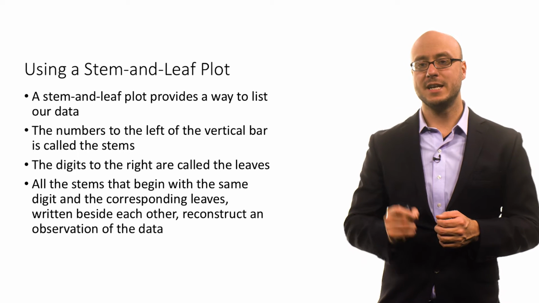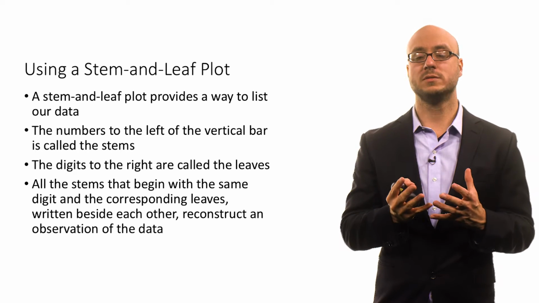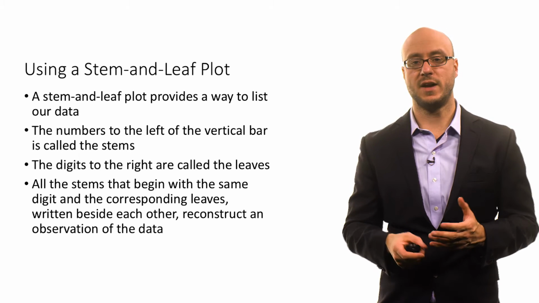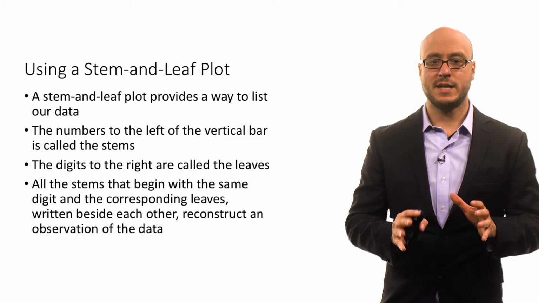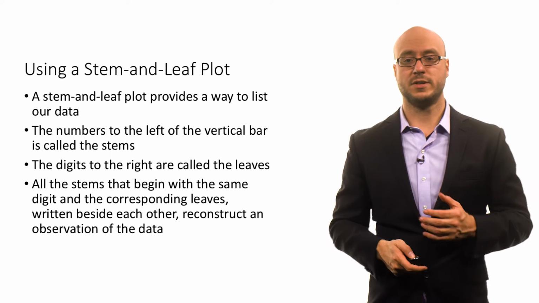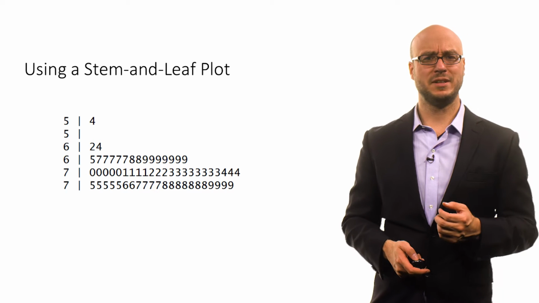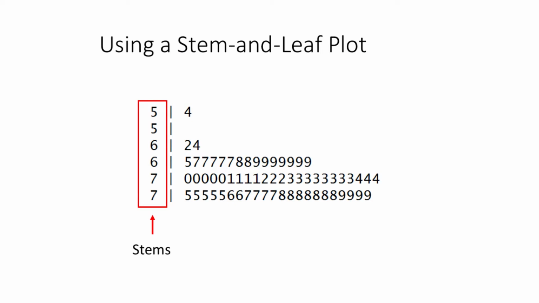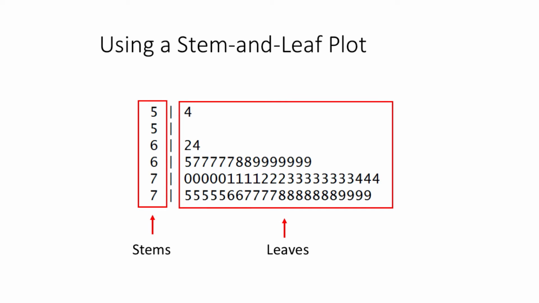A stem and leaf plot is really best when you have a relatively small data set, say 50 observations or 75 or 100. It breaks down and becomes intractable when you have a very large data set. Right? We have other techniques for that. But here's a stem and leaf plot for a pretty small data set. These are the stems, and then we have the vertical bar, and these are the leaves. And you can see here that we can reconstruct every single observation of the data set.